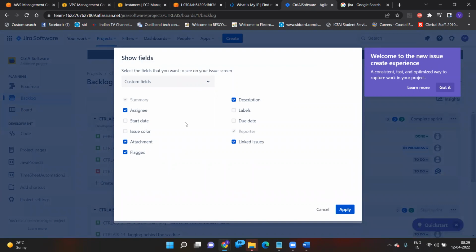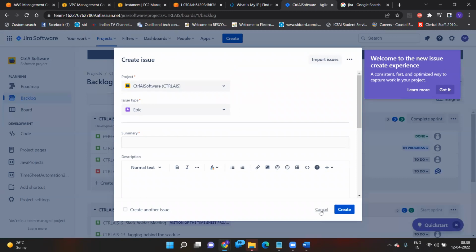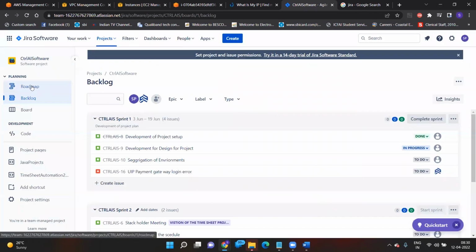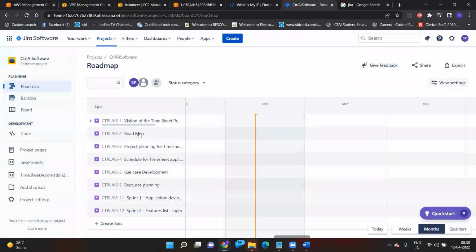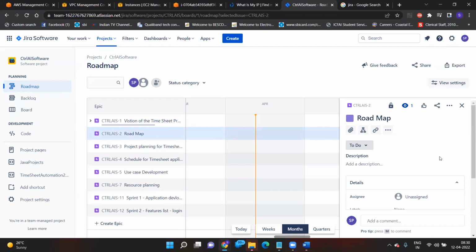Yeah, both are same. And here again, the start date. Okay, when you are going to start implementing it, and so on, description and so on, you have to create it. Automatically, once you create the epic here, you can see it in the roadmap. In roadmap you can see. Okay. And then what you have to do, based on the start date, end date, we'll give right here. Just click this one.